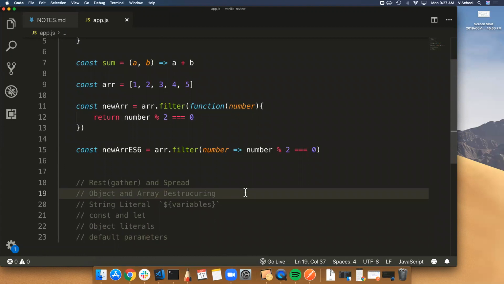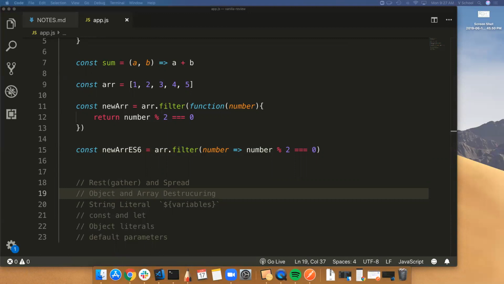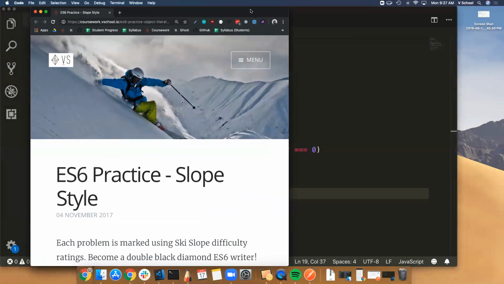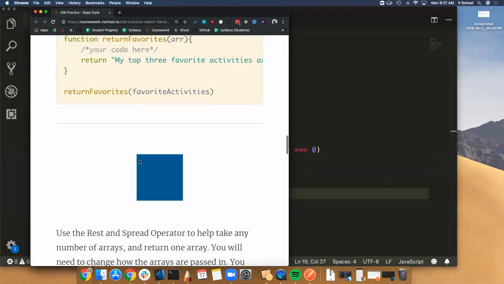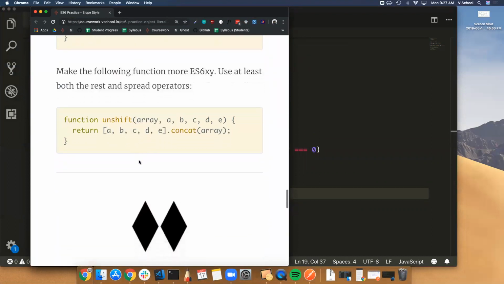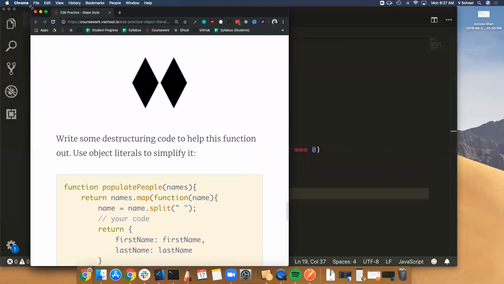Yeah, which one? Is it the reduce? Yeah, let's do the reduce. Which exercise are you looking at? What's the label of it? Is it this one? Let's see. No, it's not this one.